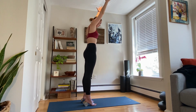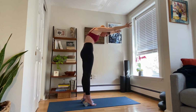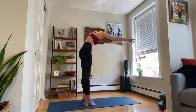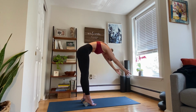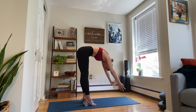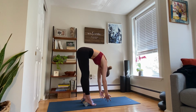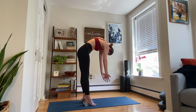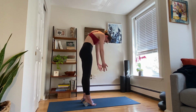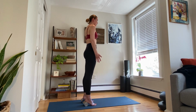Exhale, nod the chin. Again, you're thinking of coming over the toes. Try not to let all that body weight shift back. Keep rounding forward all the way down, reaching beyond those toes. Try not to let the body just collapse. And then begin to tuck the tail, drawing down, coming all the way back up to neutral and vertical.